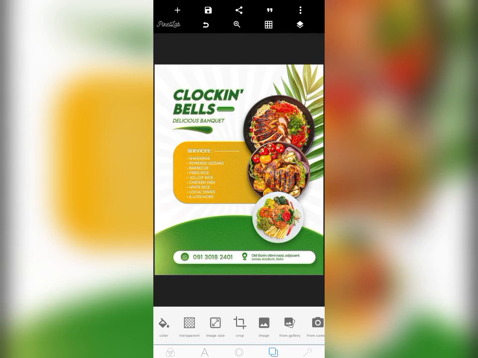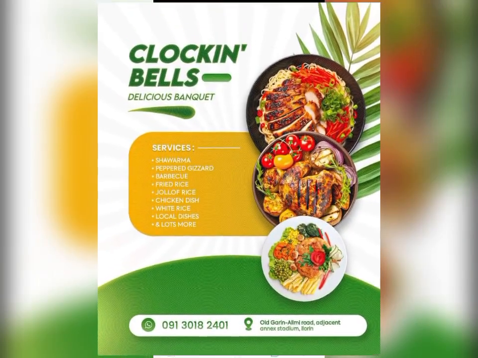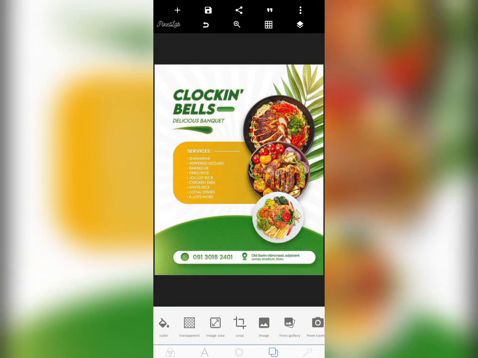In today's video tutorial guide, once again you'll be learning how you can create this sweet and simple flyer using PixelLab. And again, if you're a student or beginner's guide to graphic design, I welcome you to day 3 of this class. So this is what we'll be creating together in PixelLab using PixelLab alone. So without further ado, let's get right into the video.